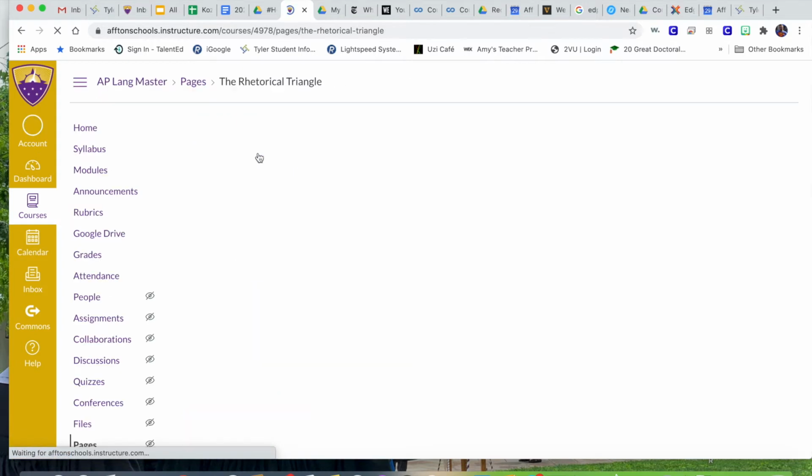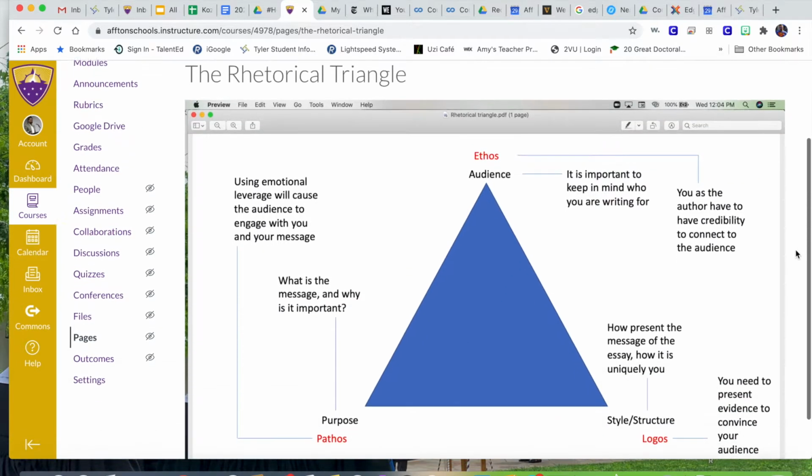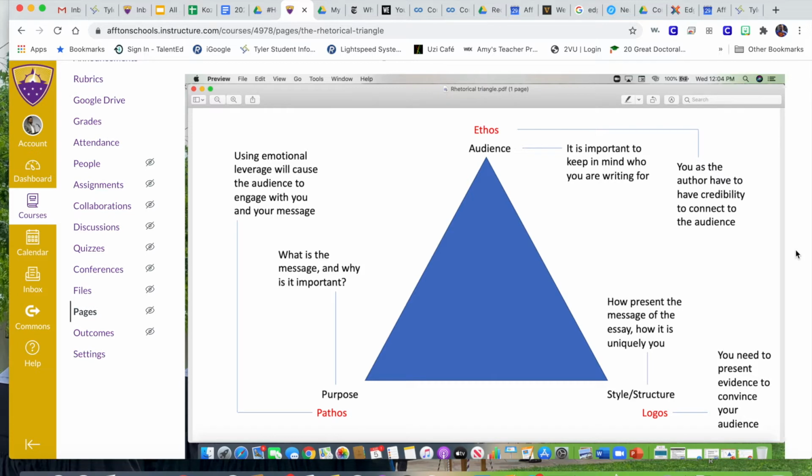So let me talk about the rhetorical triangle because it is one of the central figures for the class. The concept behind the rhetorical triangle, we're actually using a twofold rhetorical triangle. If you were to go to Google and look up rhetorical triangle, you're most likely to see the traditional Aristotelian, that's Aristotle, ethos, pathos, and logos model. And we're also going to look at a separate model that's really effective for writing. So I'm going to talk about both of those different triangles today, but we can refer to them as the rhetorical triangle in one sense.